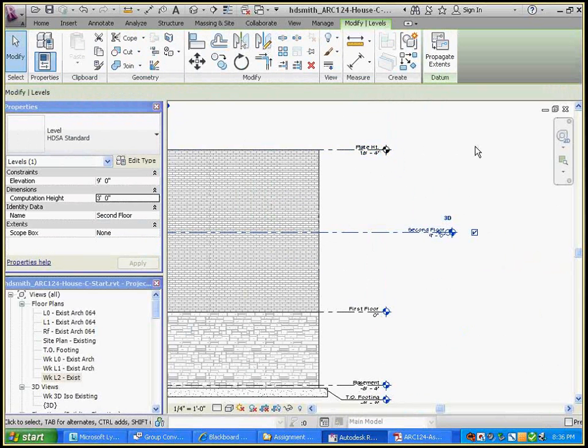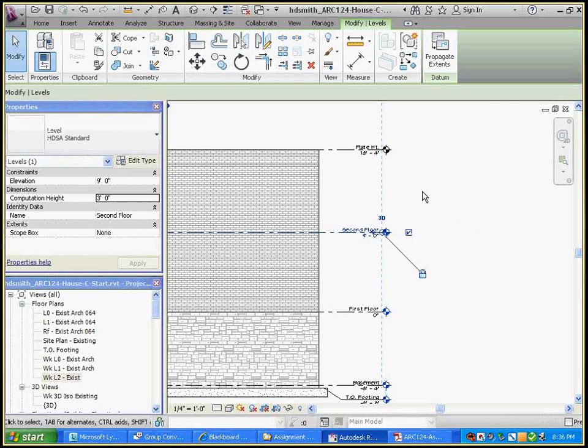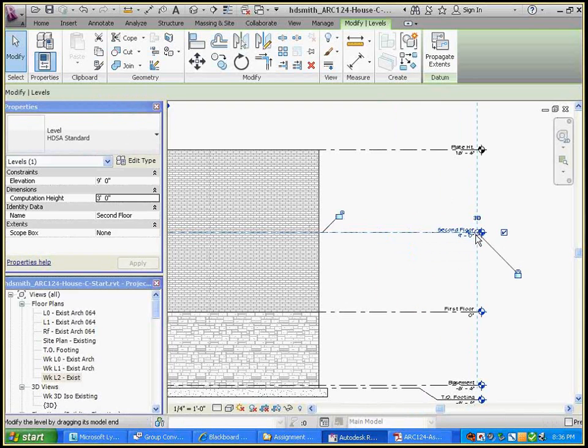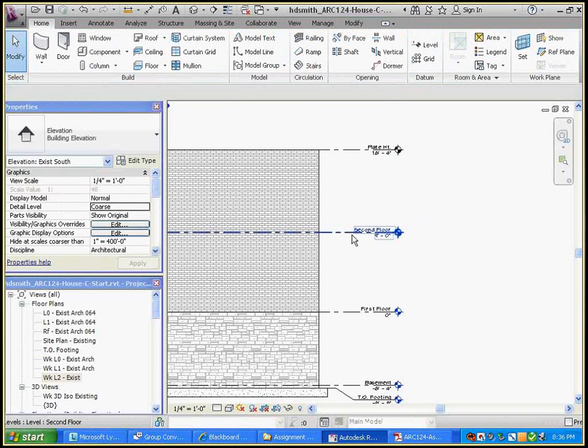If I select that one, I grab this little circle that's attached to the level head, and if I drag it over until it lines up, it does a little blue dotted line that says those line up now, and it now links all three of them. So now if I grab it again, they all move together. And it's really convenient that it makes these assumptions, because it really makes life easy when you're cleaning up your drawings. You'd be surprised that once you know how to use Revit, how quickly you can format these views, put them on a sheet, plot them, and you're done. The hard part is just building the 3D model. Everything else goes quickly once you know how to do it.